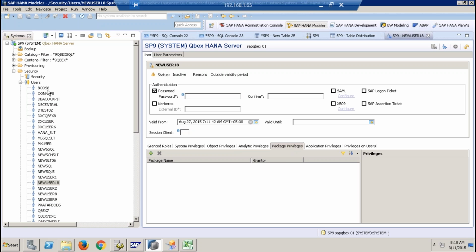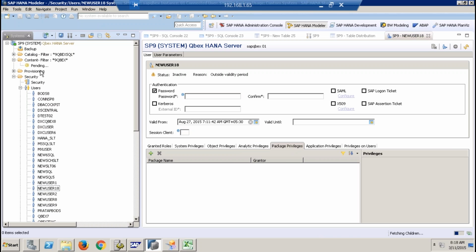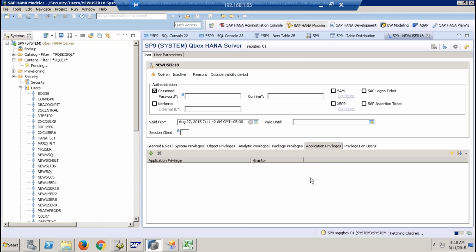Then you've got package privilege. I told you all the HANA modeling content is organized by packages, right? So you want to control that this user will have this package, this user will have this package. Then when you want to control that privilege, it will be packages. Then application privileges. In this HANA application, he can't do this, he can do this. So when you want to control operations or application use, you can use this.